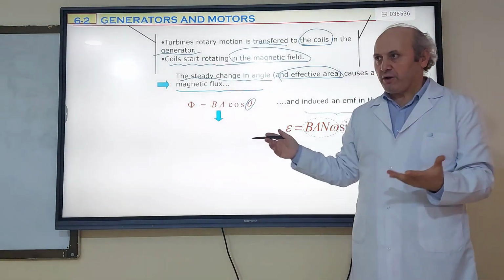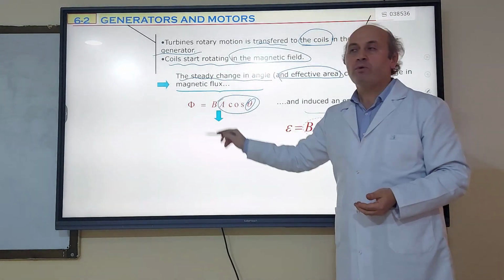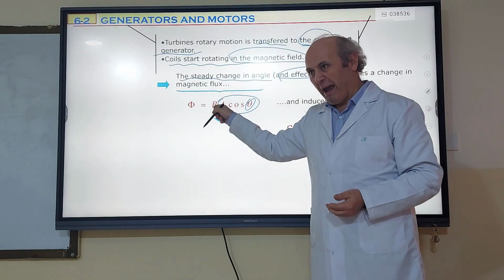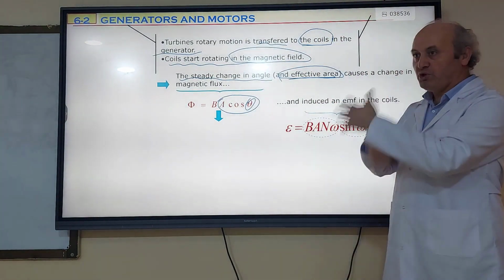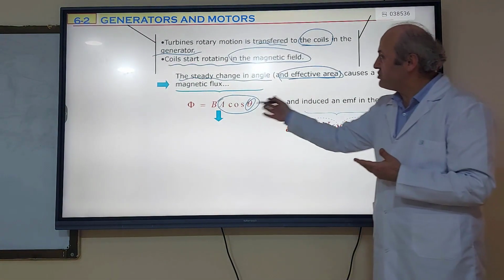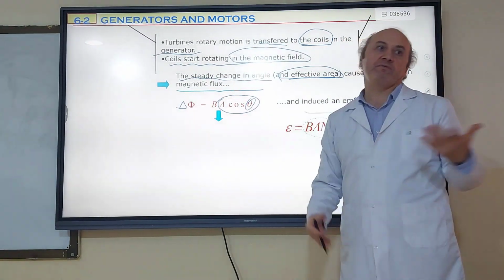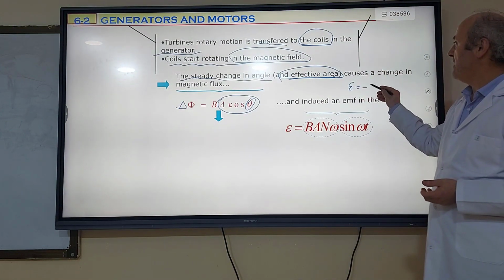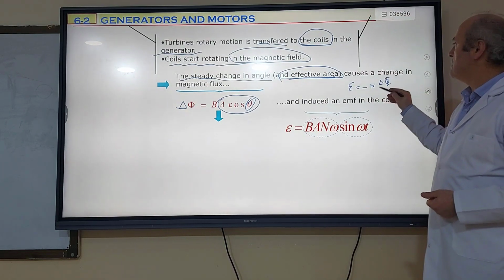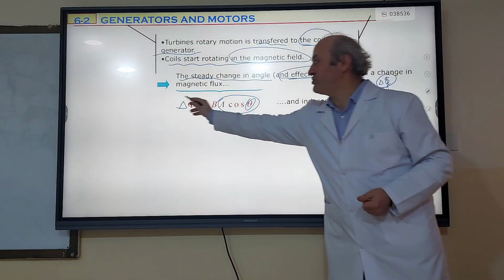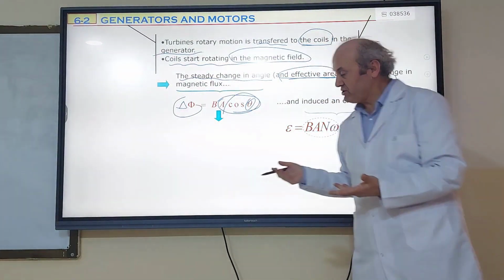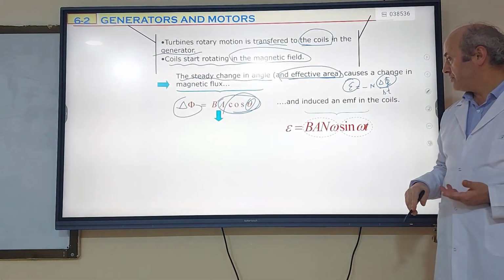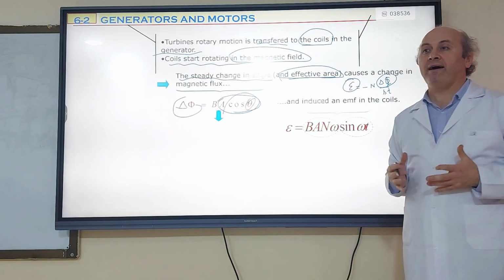If I write an equation for it, it's A times cosine theta. It is the area of the coil perpendicular to the magnetic field. This A cosine theta, the effective area, is continuously changing. And as it is changing, magnetic flux is changing. So if the magnetic flux changes, according to Faraday's law, which law? We know that EMF is equal to negative N delta phi over delta t. Because magnetic flux is changing as effective area and theta change, the change in magnetic flux induces an EMF, induces a current.